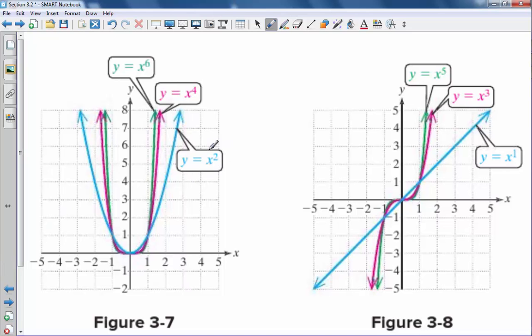Here are monomials. X squared, x to the 4th, x to the 6th. They are graphed with different colors. I want you to observe some general patterns so you can predict the graph of x to the 8, 10, 12, 14 as you wish. All these graphs are basically U-shaped. But the bigger the power is, 4, 6, 8, the sharper your branch is going up, or steeper. Steep angle, they're rising. So the slowest here is x squared. It takes time to rise. And then larger and larger. The bigger the number is, the closer your branch to the y-axis.